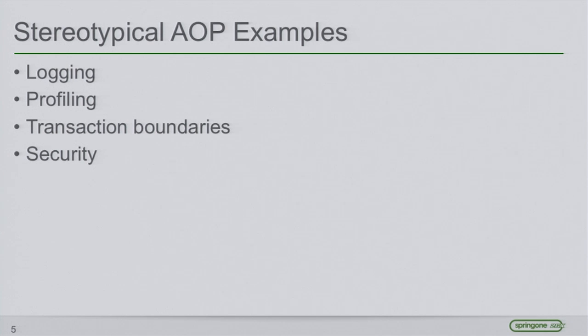Profiling is the same way. And then there are these more advanced, more useful concepts like transactions, security, that really cut across an application, right? They are not particularly related to the functionality of your application, but they're necessary things. And so how do you include those in your application without polluting your code with them? And if you've used Spring Transaction Support, Spring Security, you know that they give you a very good way to apply these behaviors without actually writing code inside your controllers or your models or whatever.